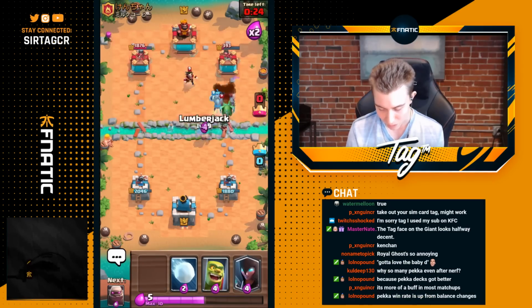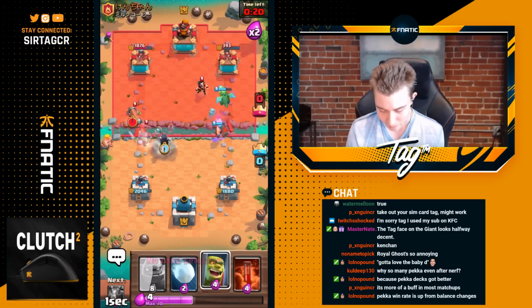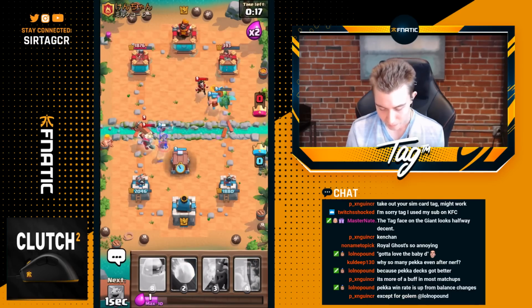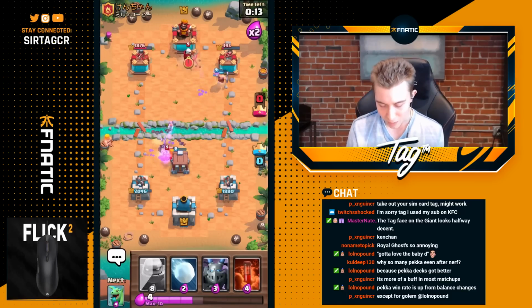He has to end up going for like Bandit. Sometimes they end up having like minions in this matchup instead. That's even worse for him. Man, I wish I had known that he was going to go for Battle Ram there. I would have 100% just went in for a Goblin Cage.